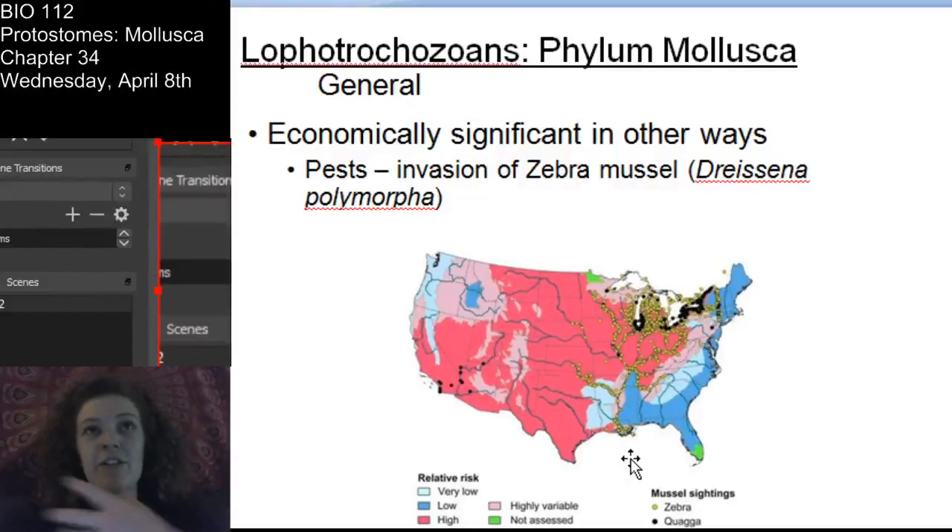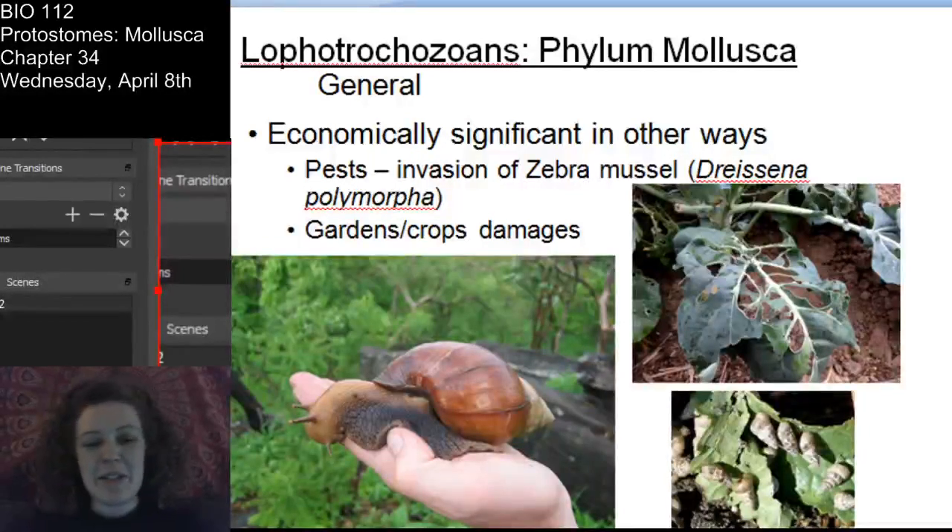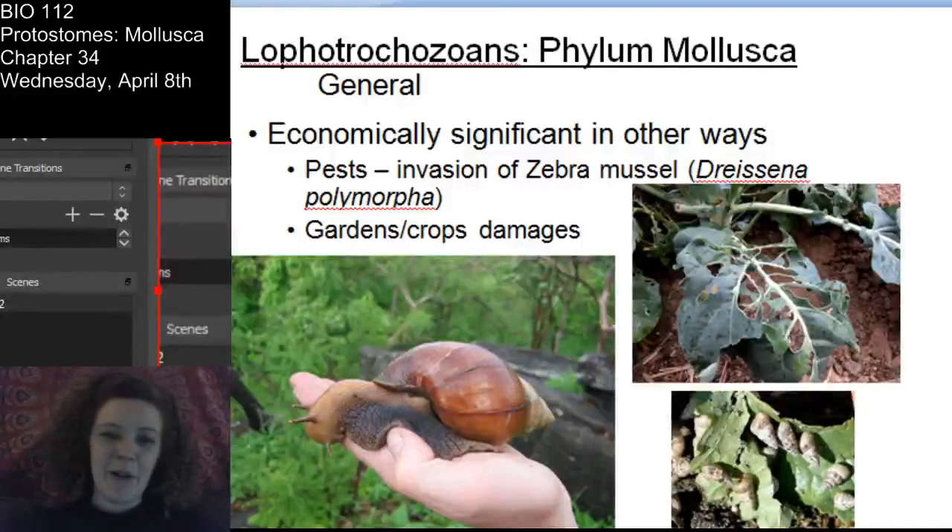You also have the garden slug - if you garden, you know about those silly slugs eating up the garden. So you're probably really familiar with mollusks. We're going to go through each of the big groups of mollusks, so strap in. You can think about what your favorite mollusk is.